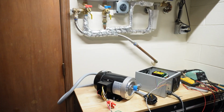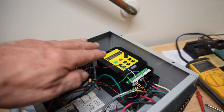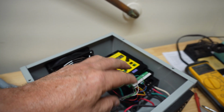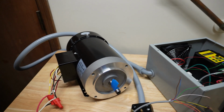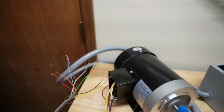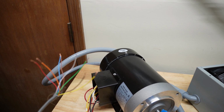And in part one, which you should watch first, of course, I built the VFD cabinet and wired it all up and tested it using the built-in VFD control here. Also wired it with 8 wires connector here for remote control so that I can eventually control all those VFD functions that I need, forward and reverse, on, off, and speed through this interface.